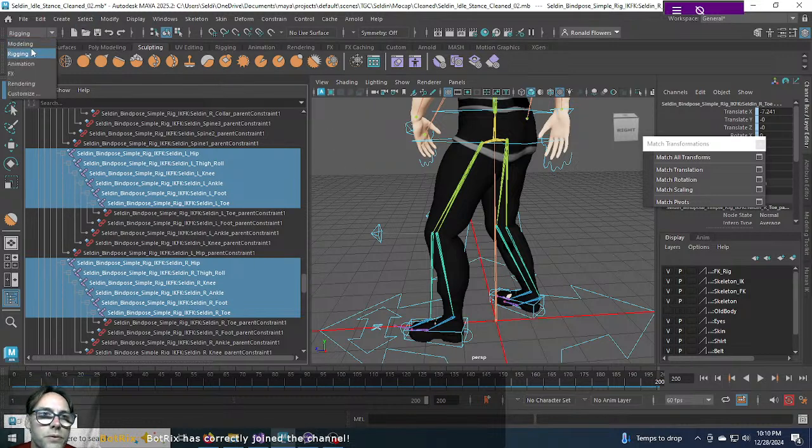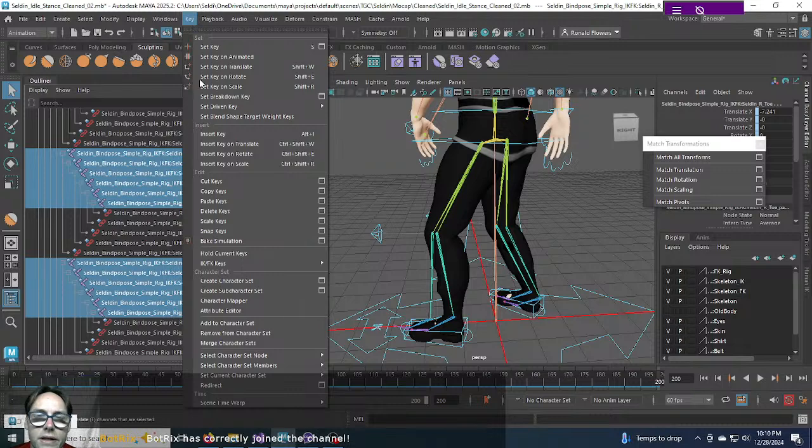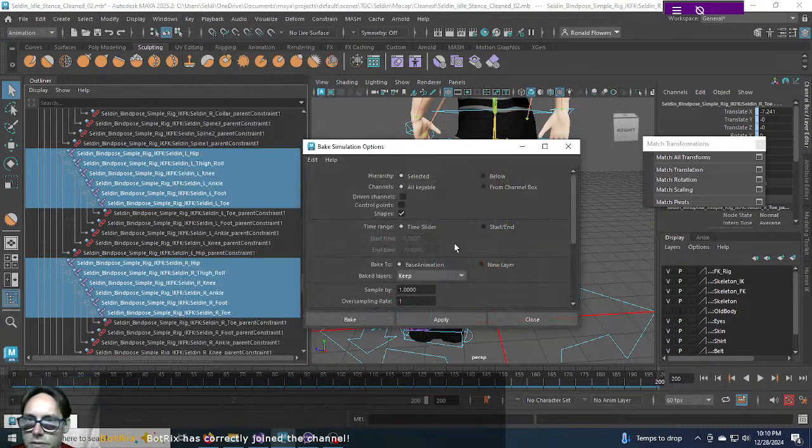I'm going to go up to animation. We'll go down to key. Where's my big simulation? Hierarchy, whatever is selected. Keyable. What do I want these to be? Sampled by 1, I think, is okay.